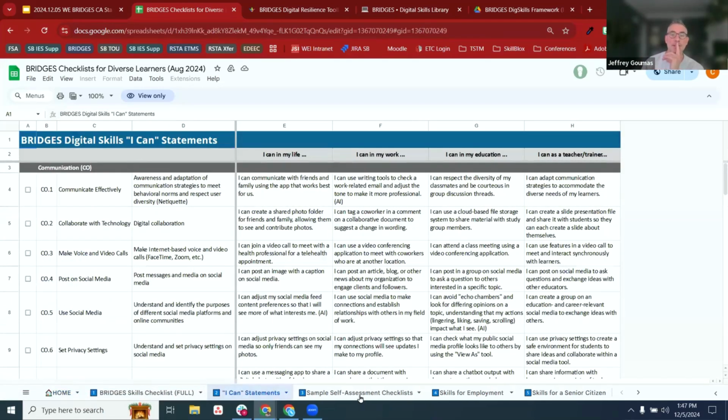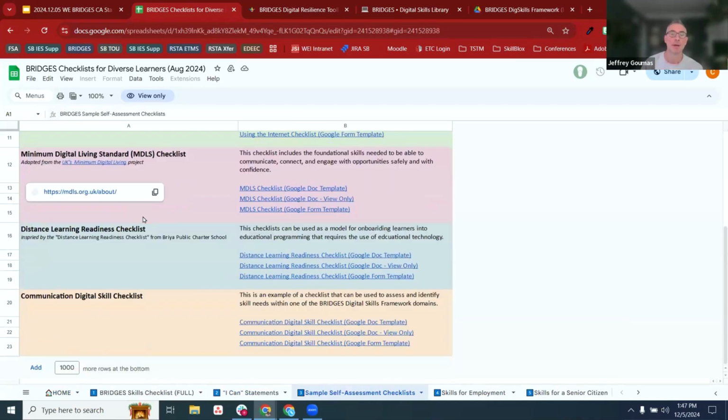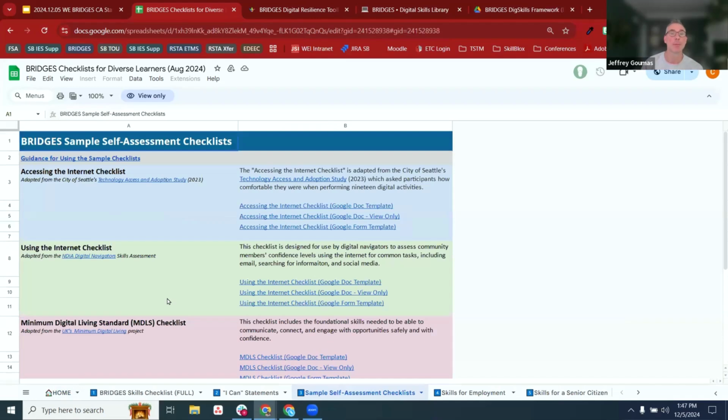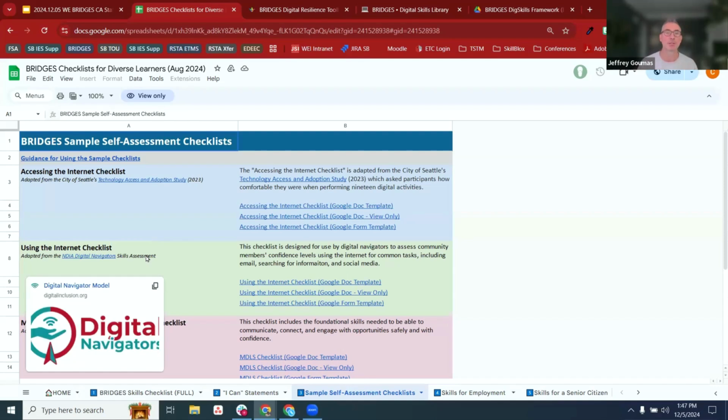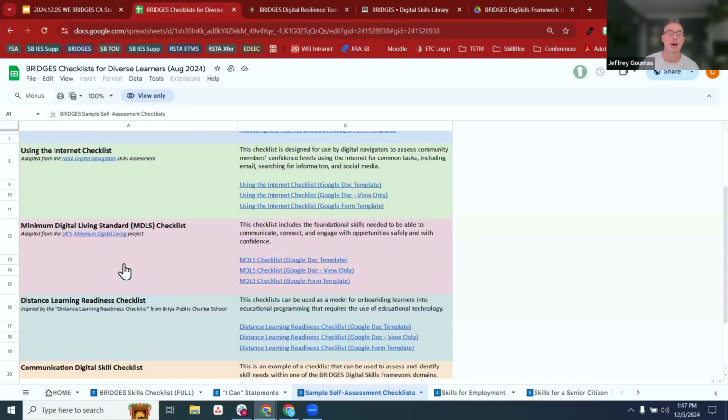And then you'll also see this third tab, which has a set of checklist templates that you could use. So these could be used for self-assessment, for intake, if you want to understand what the learner is coming with. They're all focused on some of the more basic foundational skills, like accessing the internet, using the internet, and an interesting one called the Minimum Digital Living Standard checklist.